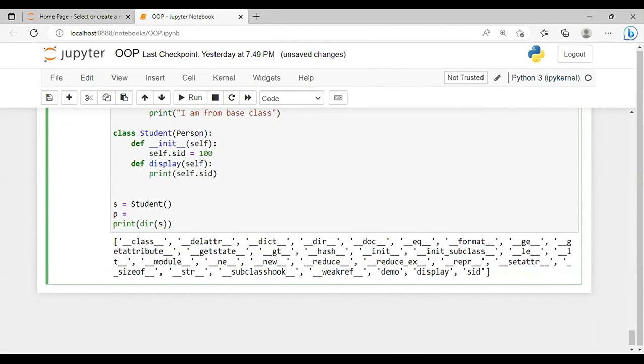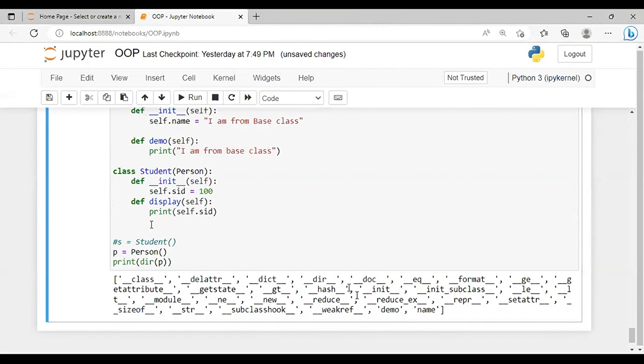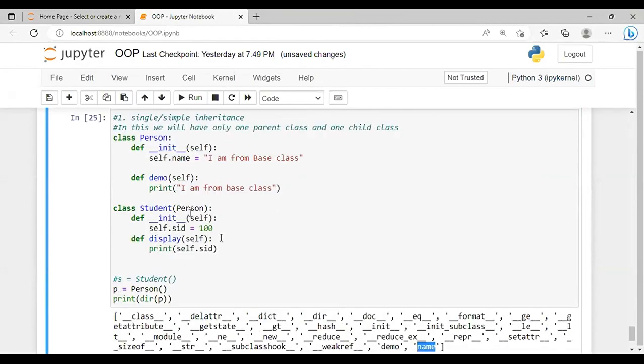Let me clear this with you with the help of an example. Let's create the object of the parent class, P equals Person, and then let's check P. You can see now only demo and name are there. Is sid there? We have written this sid in the constructor, right?